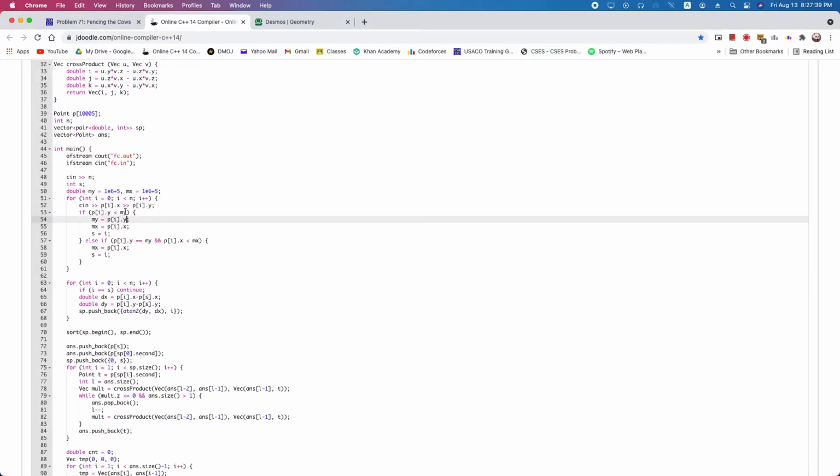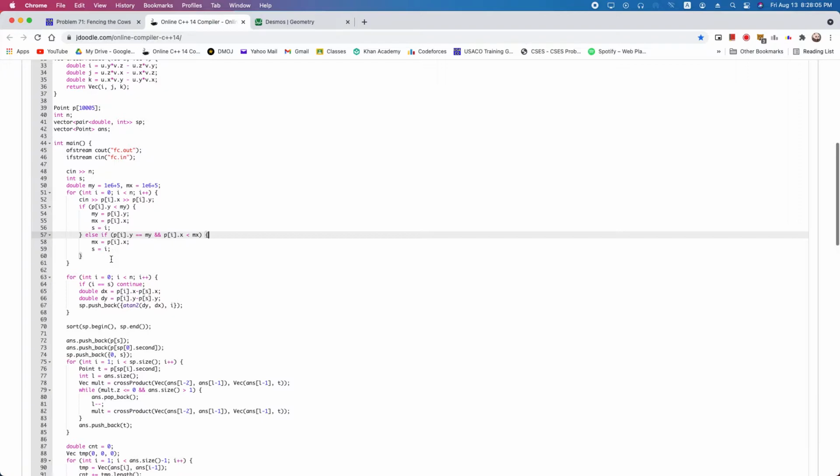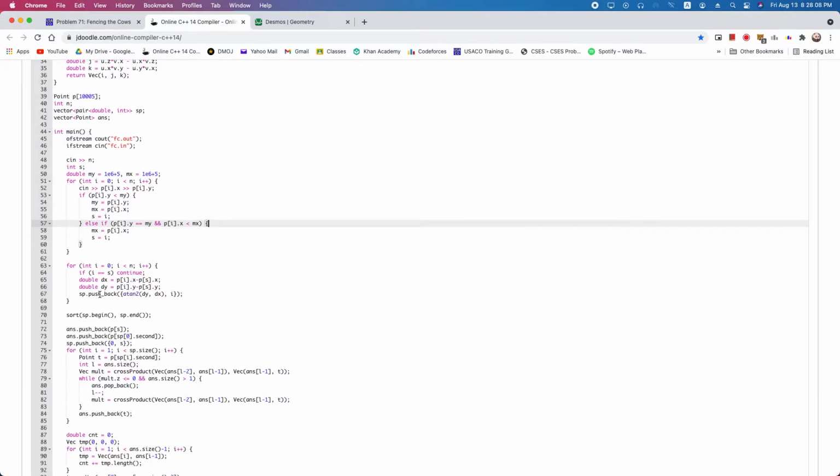First, out of all of these points, we want to find the point with the minimum y. And if there's a tie with the minimum y, then we will find the one with the smallest x. If you think about this, what it does is get the point that is at the most bottom, and if there are multiple points at the most bottom, we find the one at the most bottom left. After doing this, we can think of this as the origin, and then we can calculate the angles for each of these points.